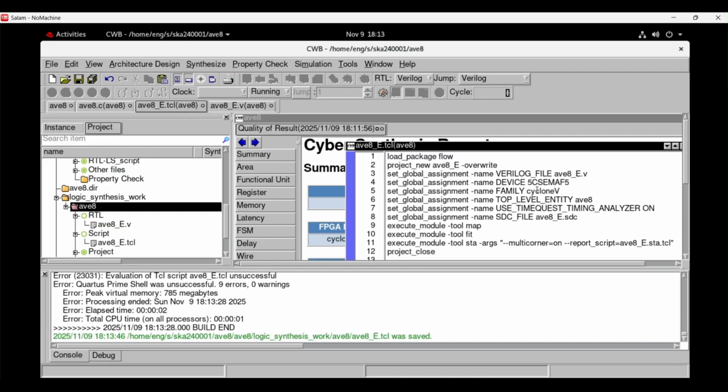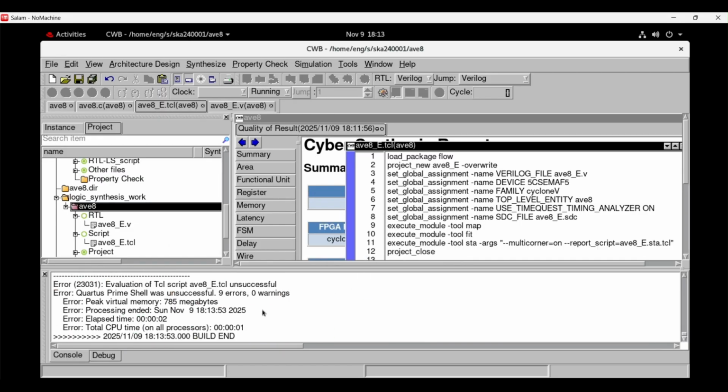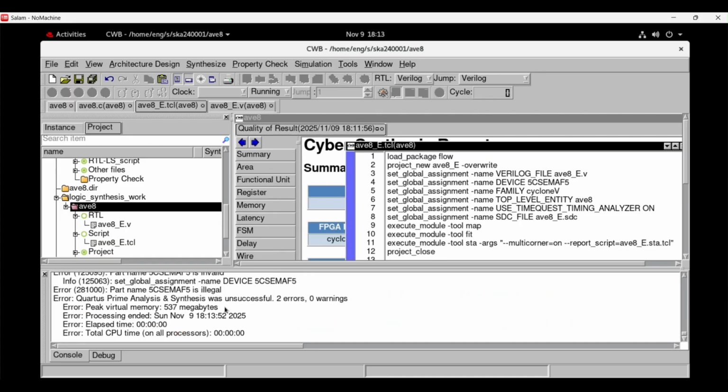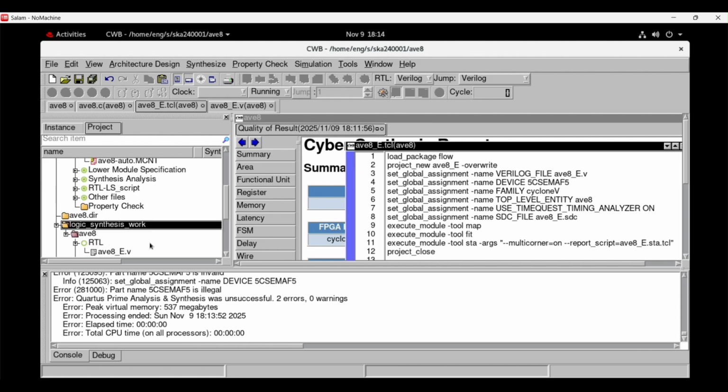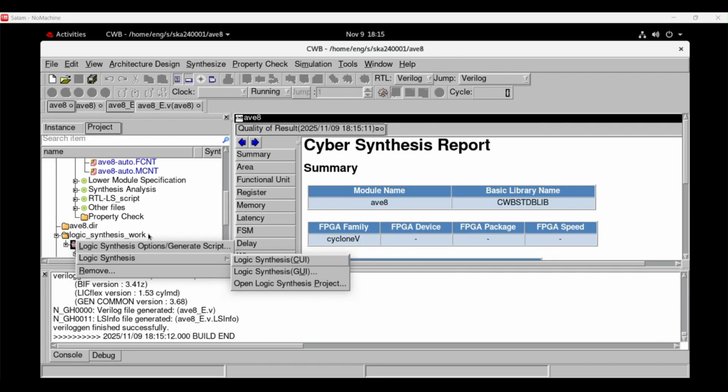I'm going to save this and then go to logic synthesis. It's going to take some time to synthesize everything, so I'll wait until it's finished.